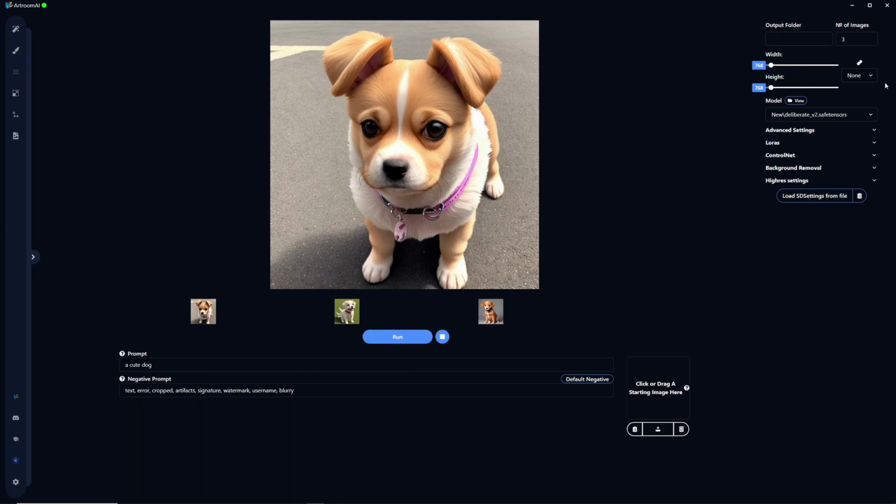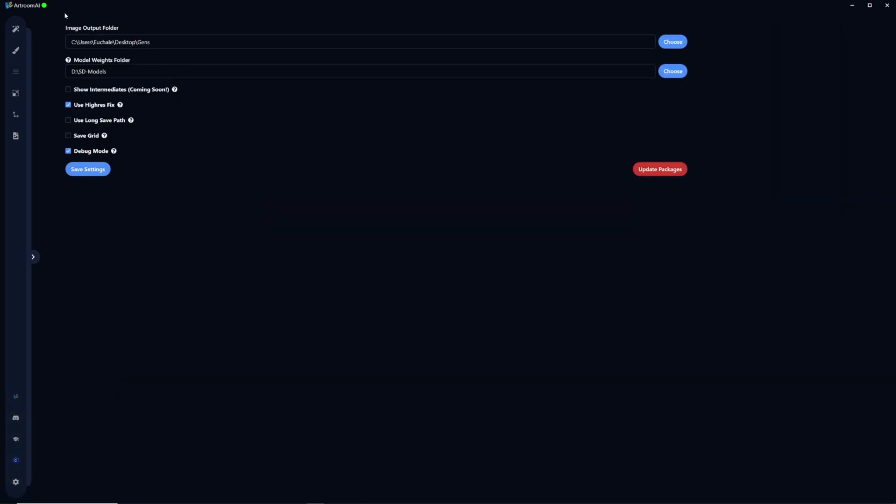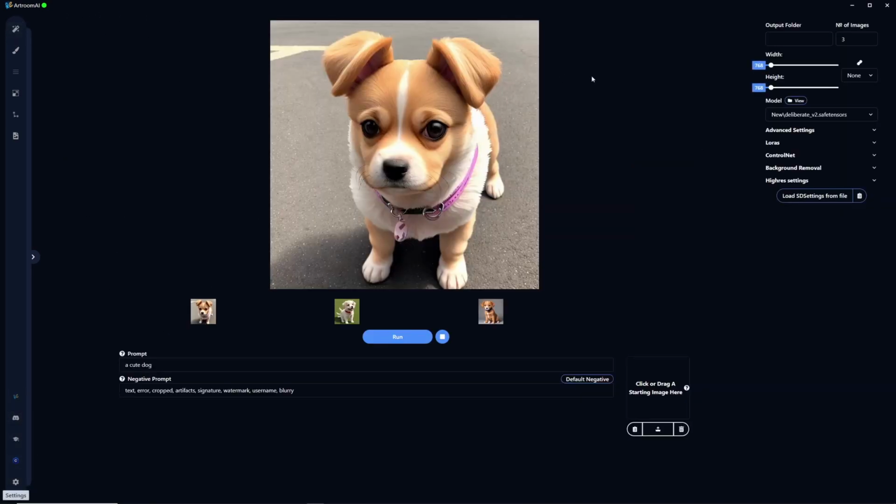So we'll start here on the right side and go through all of the settings. Output folder is basically linked to this here. So you have the image output folder, and you can add another folder in there. So if you want to generate just cute dogs and you want them all to be in one folder, you could write cute dogs here. And then within the folder you have defined in settings, you'll get another folder just for your cute dogs. And you can delete this again and generate in the base folder.